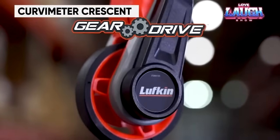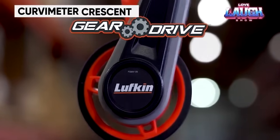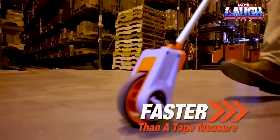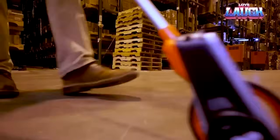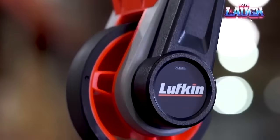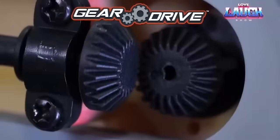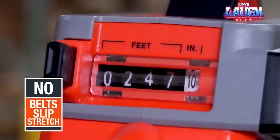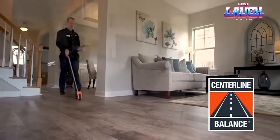In the movie Asterix and Obelix: Mission Cleopatra, the builder Numerobus measured the site for the future palace with steps and at some point lost his way. He would clearly need a curvometer, or simply put, a measuring wheel. Let's take a look at the Crescent Lufkin models. They have analog meters calibrated by the wheel. You can buy such a curvometer starting at $29.